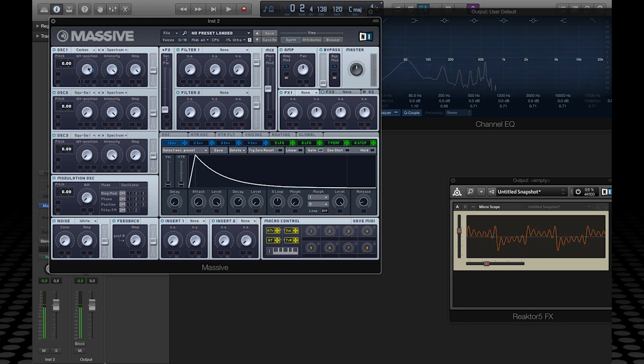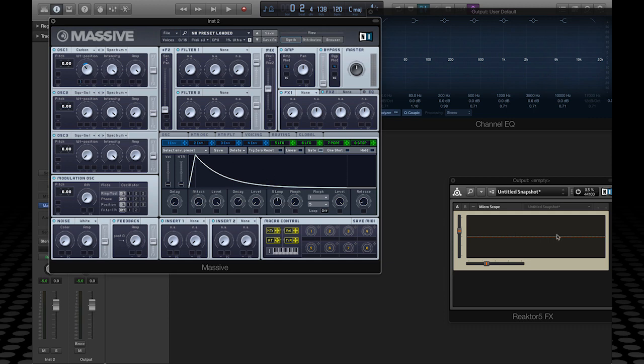And if I just move that around a little. And there we go. So what we're doing now is wavetable synthesis using a modulator to modify or morph the wave shape over time.